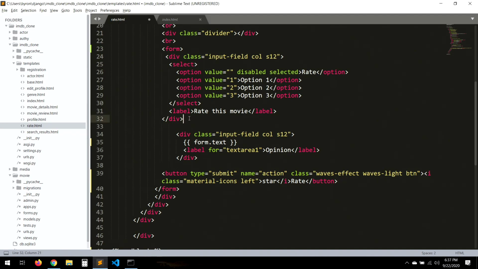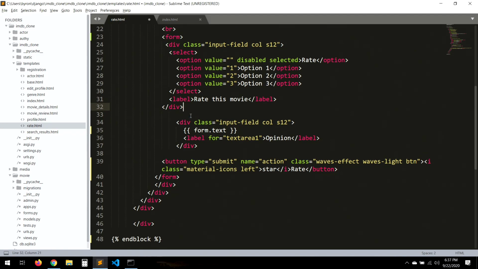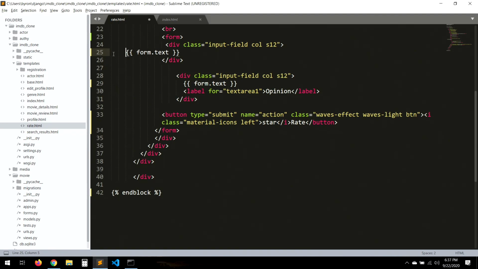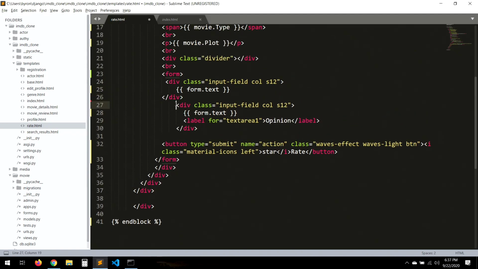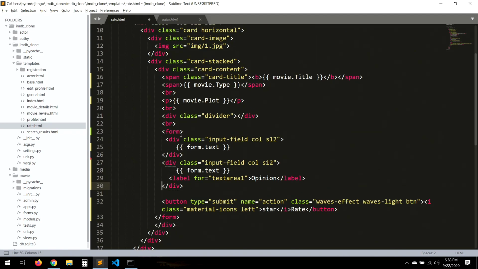Let me check. Let me see. Yep. Here. Okay. It looks weird. Okay. The form here. The method, post, action, empty. I don't know. The role is a form, right?